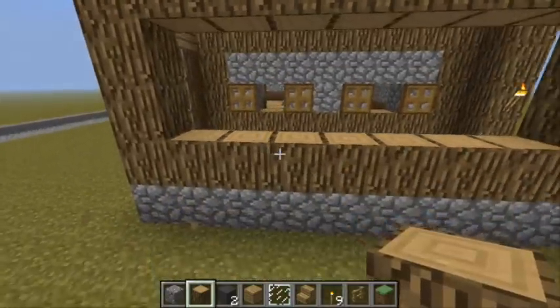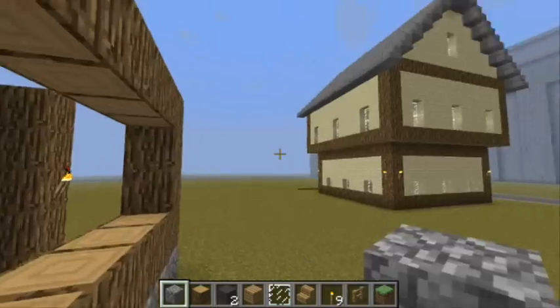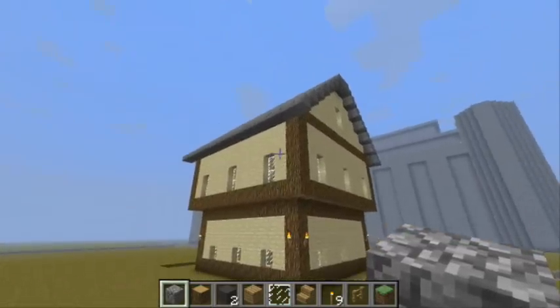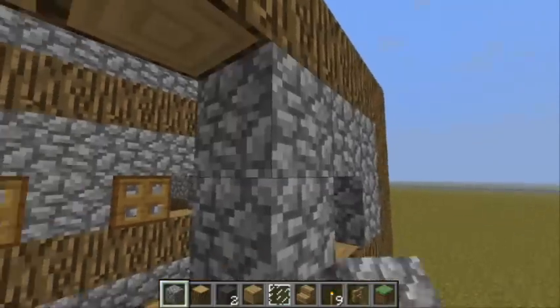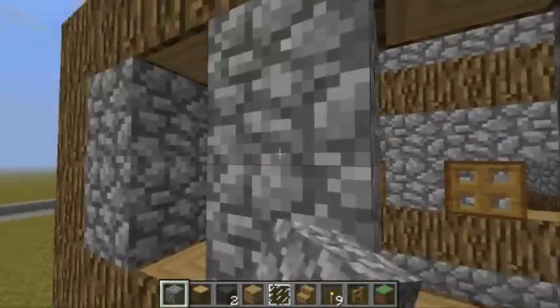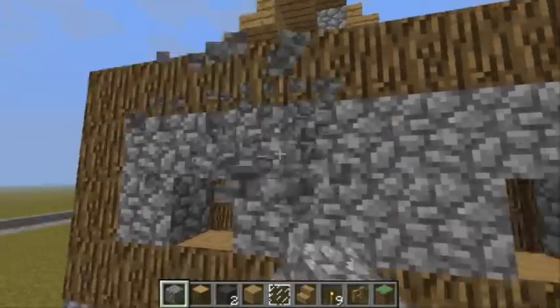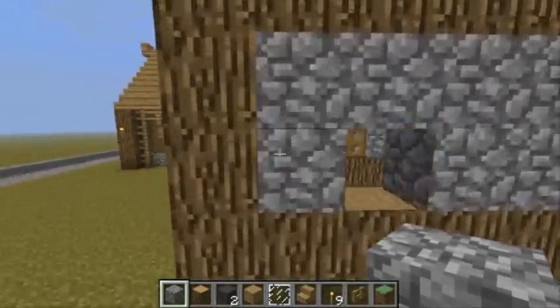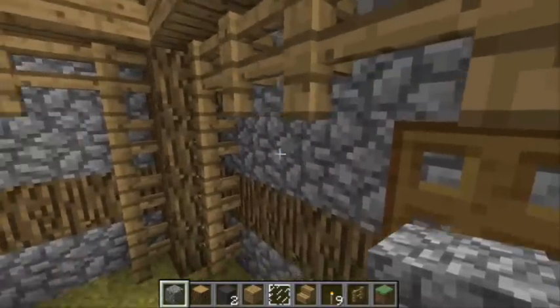And in this case, we used cobble, but you could use really just about anything, like we used in this house, the sandstone stuff. Basically, I just did a window on each end and three in the middle, and I just repeated this design on all sides.